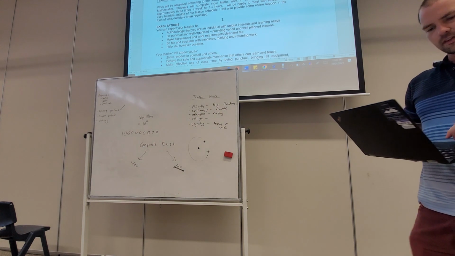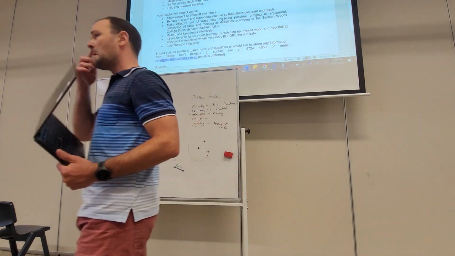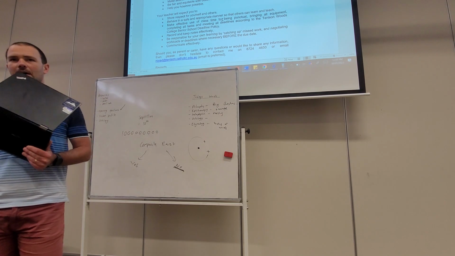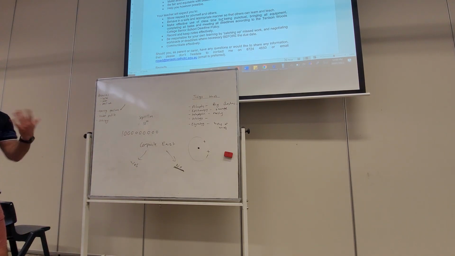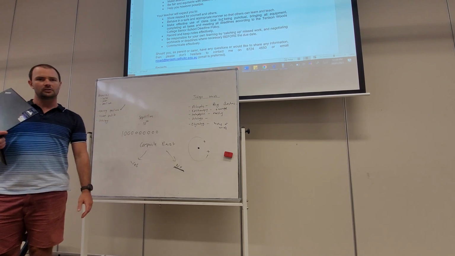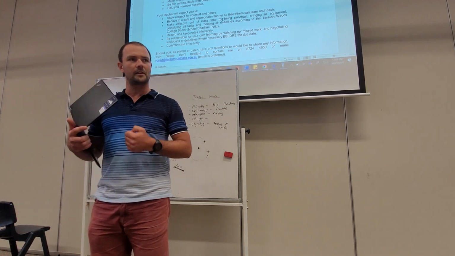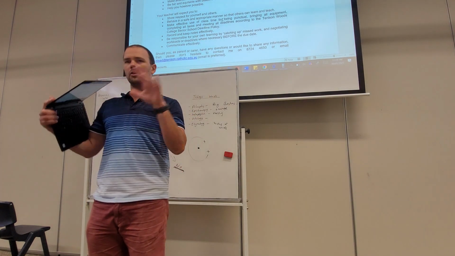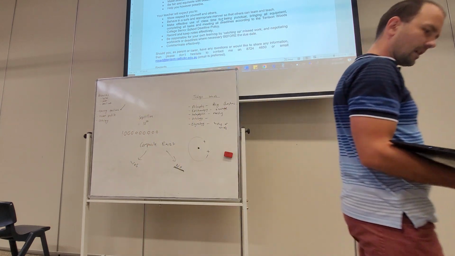And then down here is just some expectations. That's just saying get to class on time. One of the advantages of getting to class on time is you get to sit in the second row. You get to sit with your mates, so get here early. My expectation is you do your homework. Every lesson, I'm going to come around and check with you individually. I would like you to do your homework. I understand sometimes things get in the way. Ultimately, I just want you to be honest with where you're at and how much you've done, so I've got a good understanding of your progress. So that'll be every lesson. I'll come around and check on you.